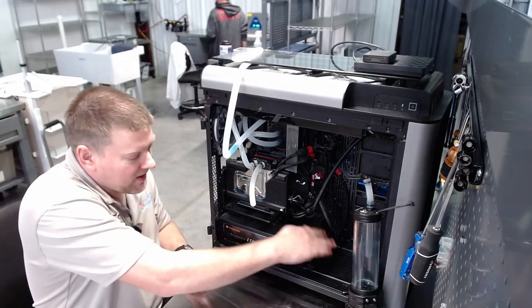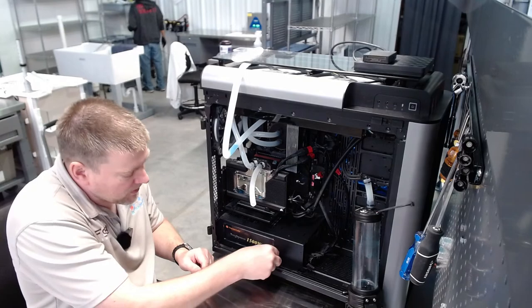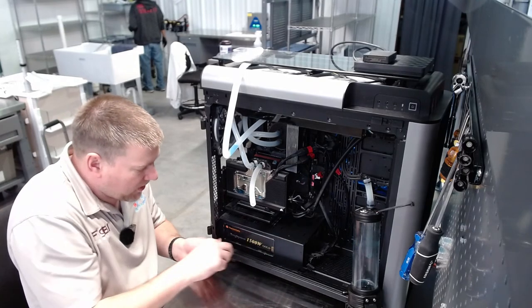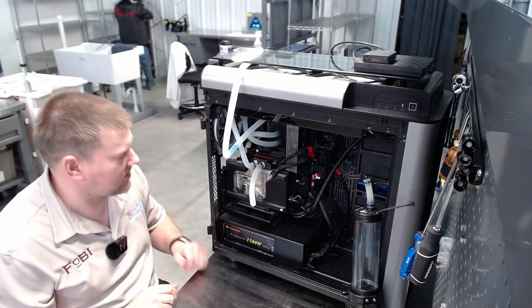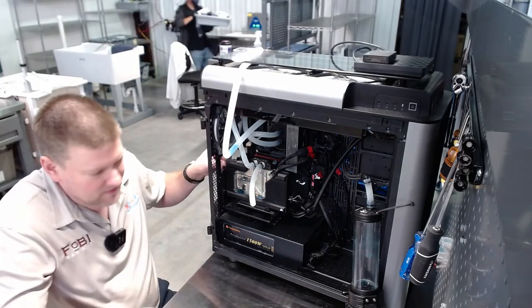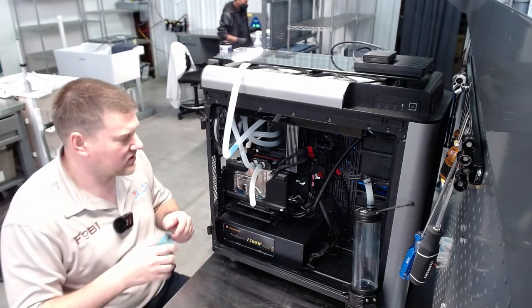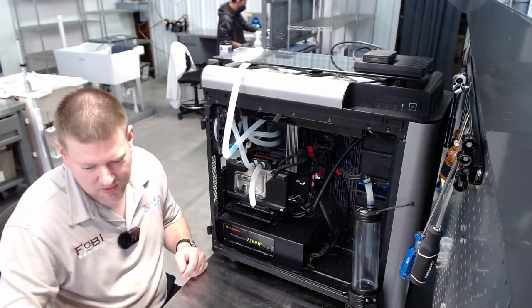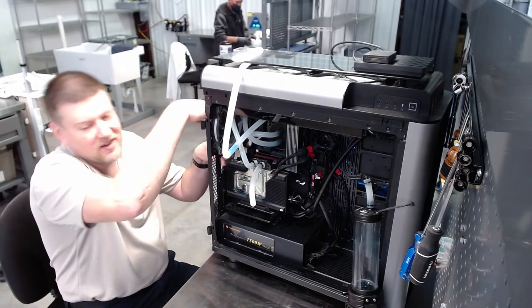So this is my video editing rig. It's my video editing computer from home, and I brought it in here because it was going to need maintenance anyway. I figured I would show you guys the process because, in my opinion, people just don't normally maintain their computers correctly. And that includes the computers you're going to find at hospitals. They're not being maintained correctly.